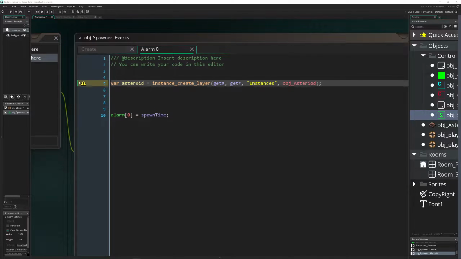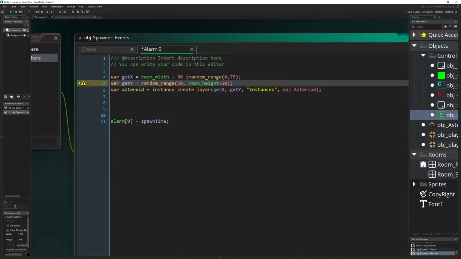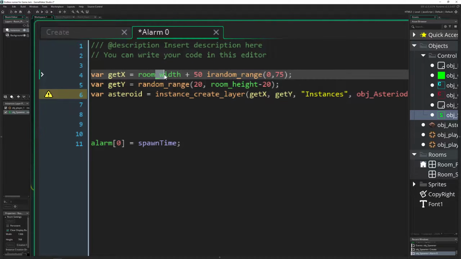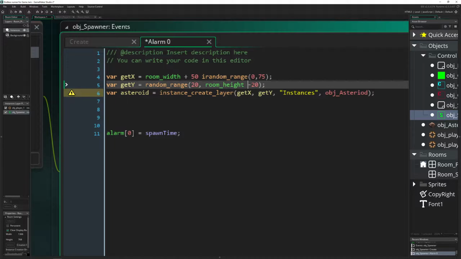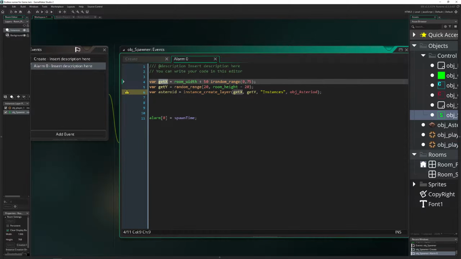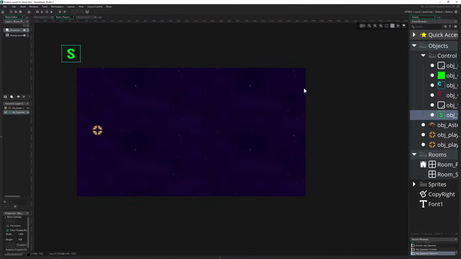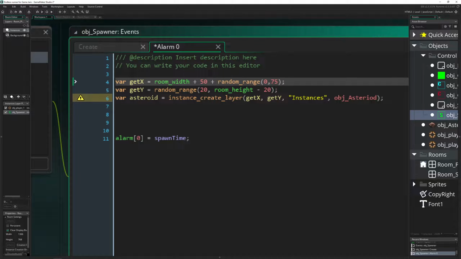And for that, we need to get a few things, which are called get X and get Y. As you can see here, this will always stay relative, which is the great part about this code. First of all, I want to go room width, so somewhere at this line, and then plus 50, and then plus random range, between 0 and 75.